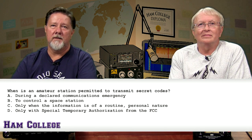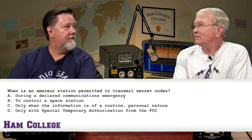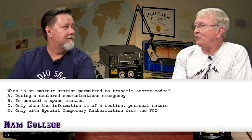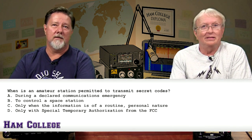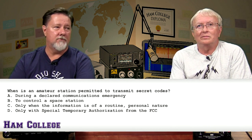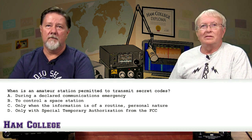I think it's B. But I don't know why. To control a space station? Yeah, I don't have a space station, so I'm not really sure if that's it. Could you control somebody else's? That's what I'm going to say. The reason I say that is if you were sending some type of commands to control it, you wouldn't want just anybody being able to do that. Yeah, it wouldn't be good. So that's got to be the reason why.